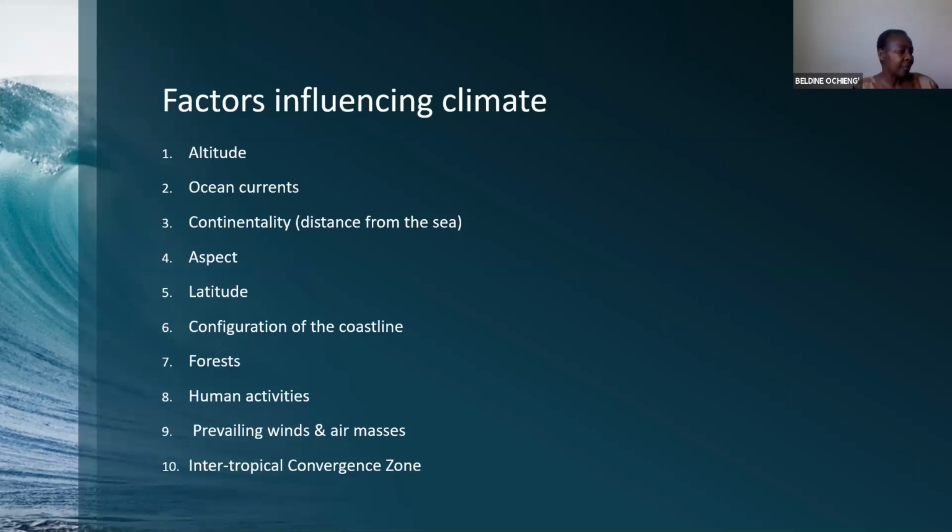Like when we have large industries in a region, the emissions, the carbon dioxide and halons in the atmosphere from these industries will contribute to global warming, the greenhouse effect that we talk of.